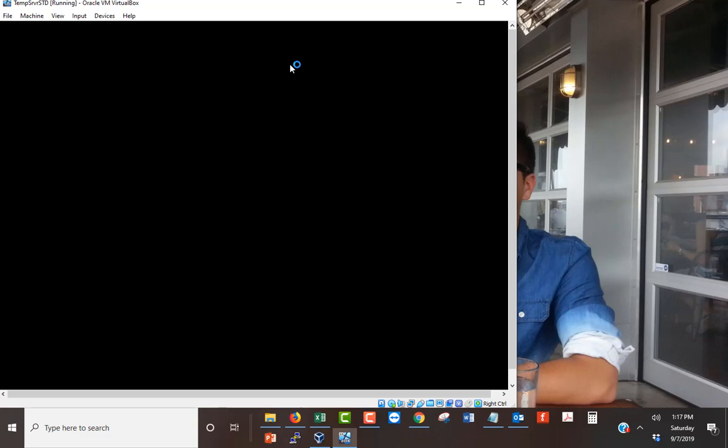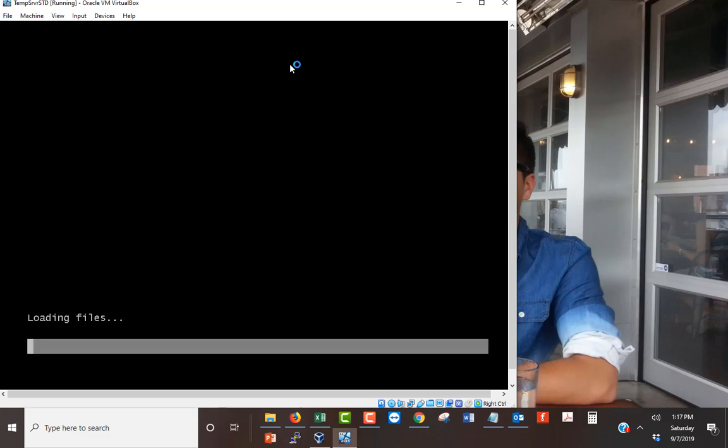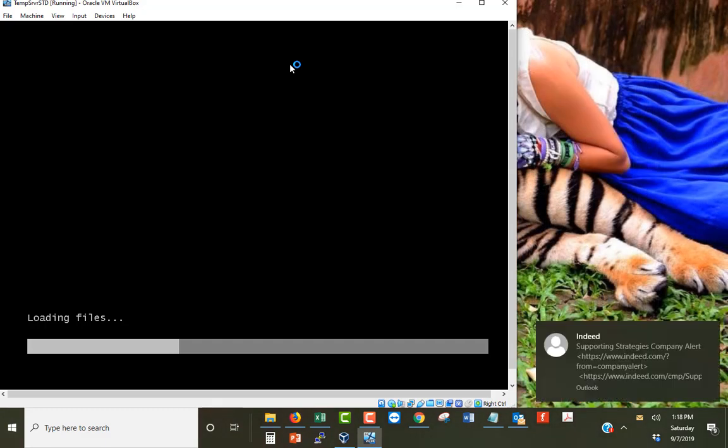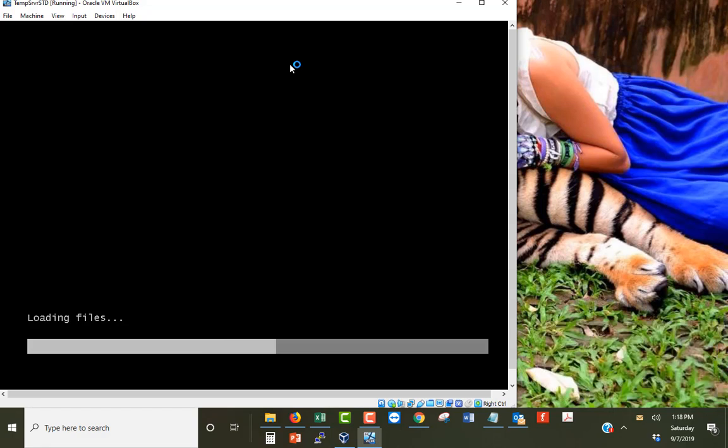So VirtualBox 6, alright, and it's loading up files. This will take a moment. When you're watching this, one of the beautiful things about having a video is you can always fast forward through some of this stuff, so you don't have to wait. But I'm going to record all of it so that you also get an idea as just how long it may take for certain steps.